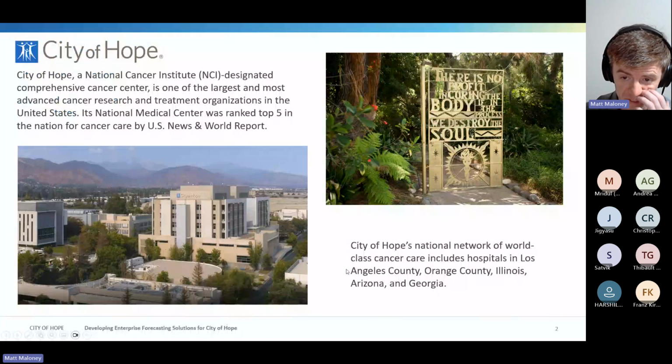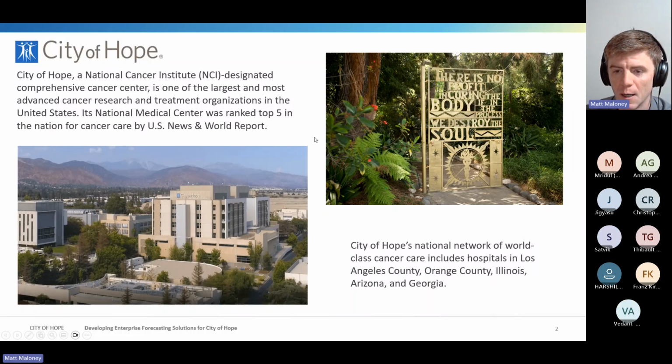So what's City of Hope? It's not actually a city. It's the name of a system of comprehensive cancer treatment centers and community clinics throughout the United States. The original site is in Southern California in the eastern part of Los Angeles County. And when I do work from the office, it's from this area here. It's a beautiful campus. We have some gardens there that are quite nice.